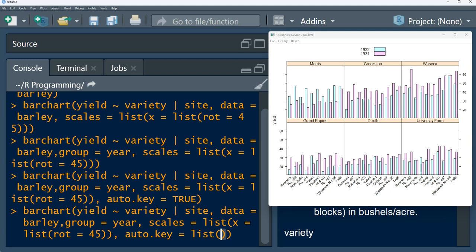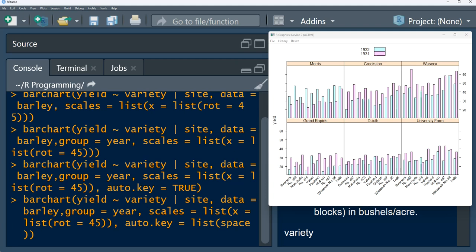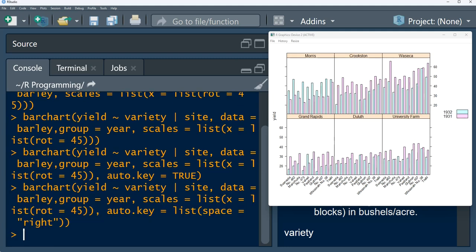Okay, say for example we're going to talk about the position, right? So if we're going to specify the position, in this case we have to specify space, and then we say for example we want this to be on the right hand side. So if you run this, our legend is now on the right hand side. So whatever that you pass in this argument will modify the legend. So in this case we simply just modified the position. Okay, so that is how you can even go ahead and create a bar plot in each panel by groups, and also try to modify your legend.